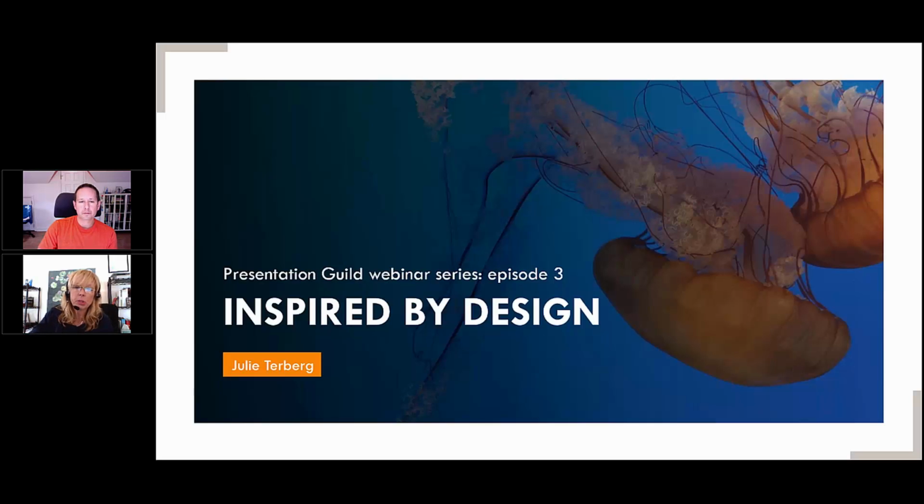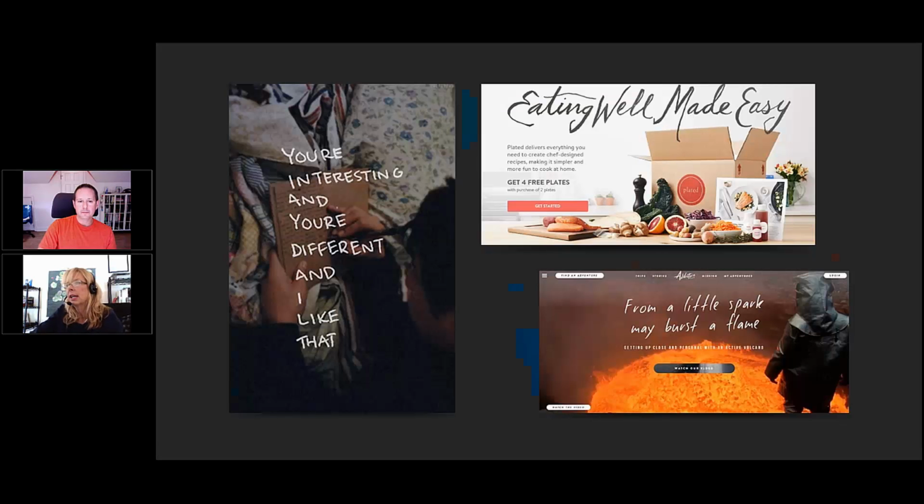Now, in the first two episodes, we talked about finding and saving design ideas for later use when you need something fabulous, and how to copy and transform those ideas and those elements from those ideas into something unique for your own presentations. So today I've pulled out a few design concepts from my OneNote folder, and these designs all feature a handwritten font. They really are interesting.